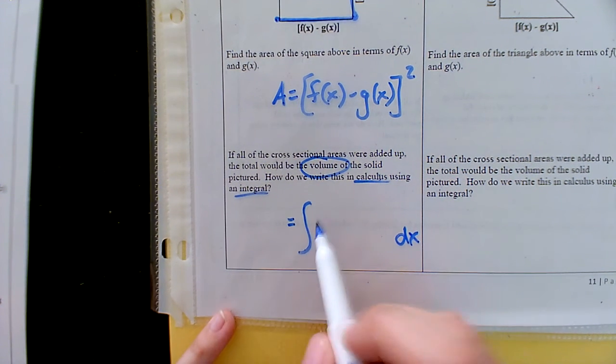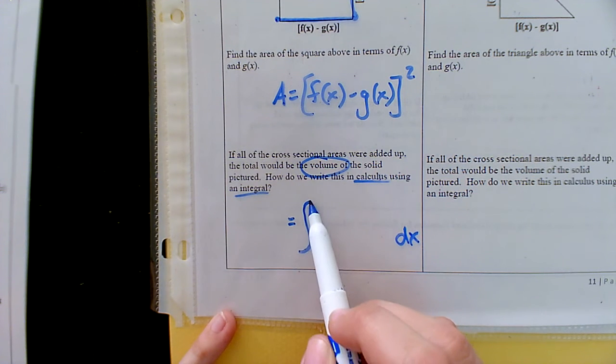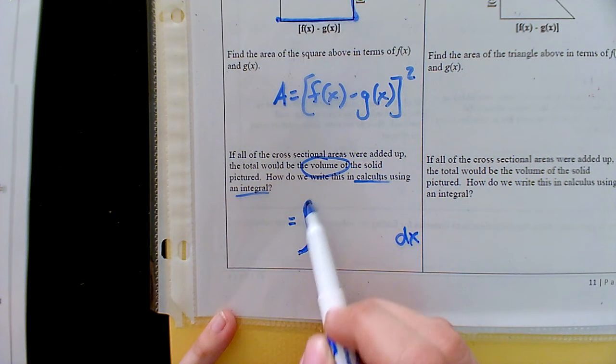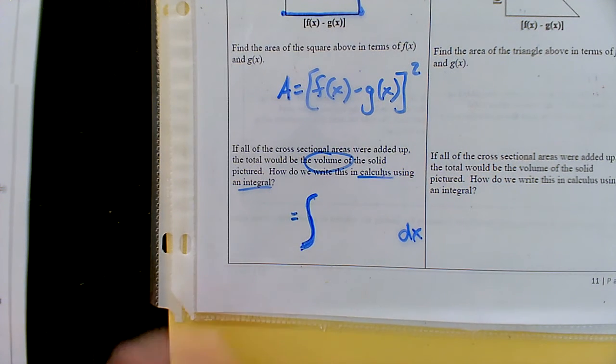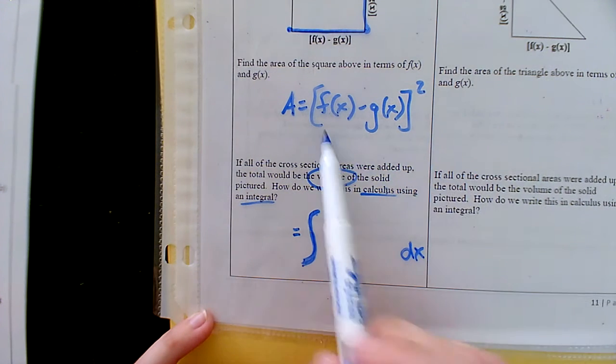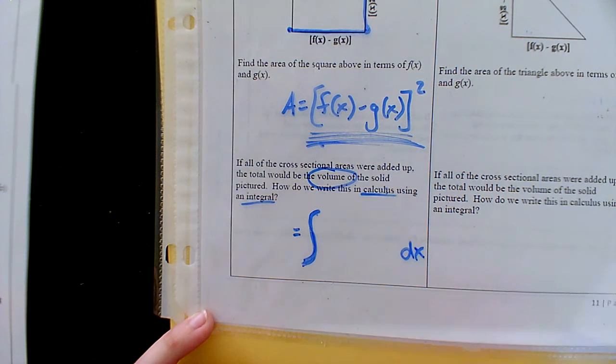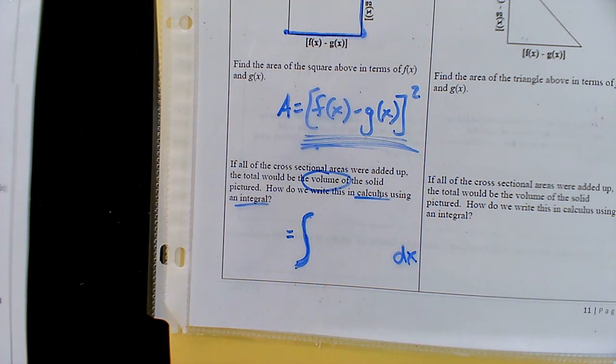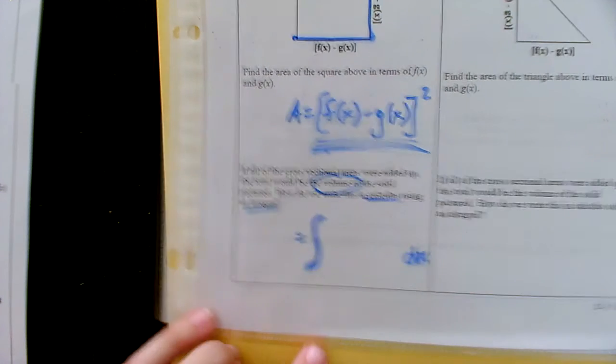Well, then you put the sum of all the areas. Okay, so the integral is another way to represent that sum idea, right? Remember when we did Riemann sums, we took all those rectangles, added them up, and that was the area under the curve, okay? This integral is another notation that can mean adding everything together. So what we need to do is take all of these individual areas, all those little squares that you cut, and add them together, and that would give us the entire volume if we were to go all the way through from beginning to end.